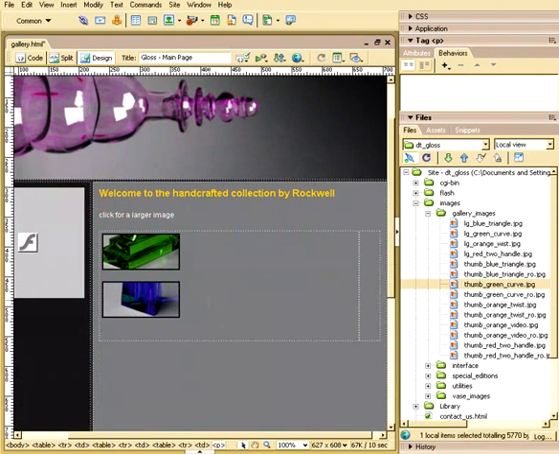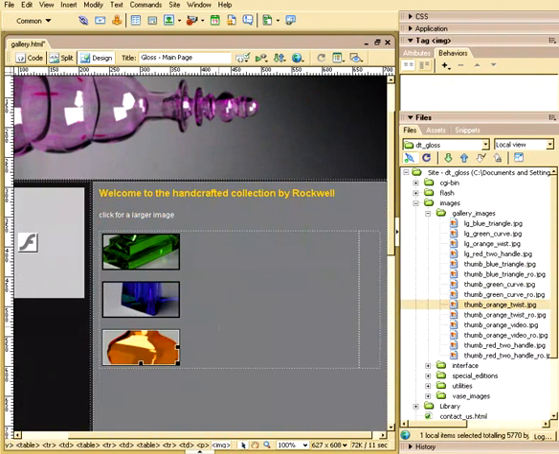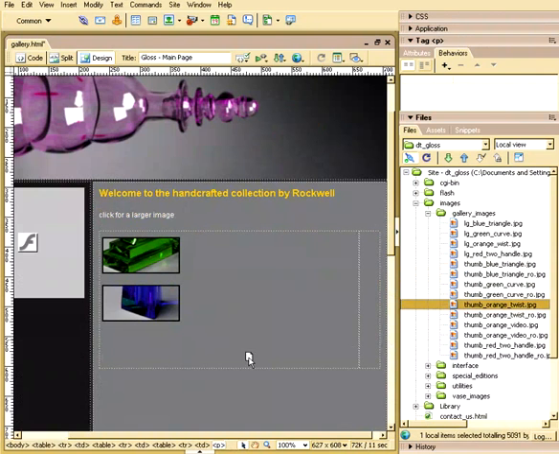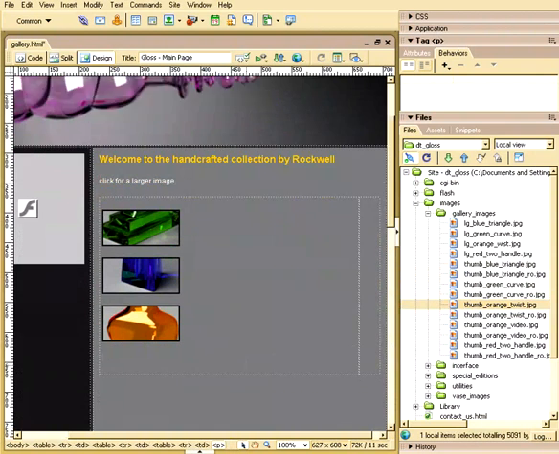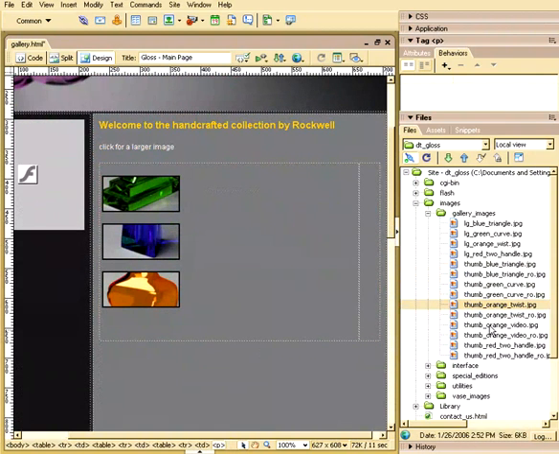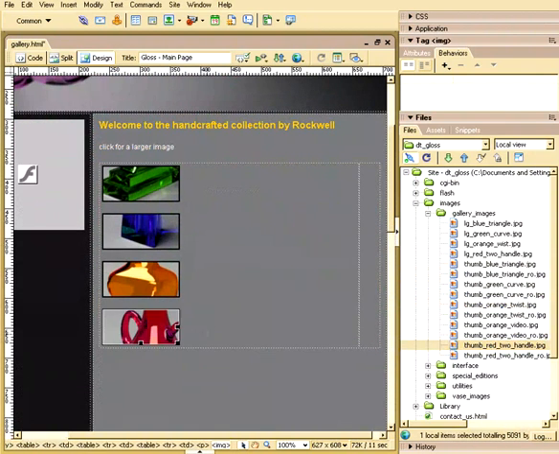Okay, I'm just going to add one and then hit enter. Okay, we got the orange twist. There we go, hit enter. If you get too many spaces, you can hit delete. Okay, we got the thumb 2 handle, and then we also have the thumb orange video.